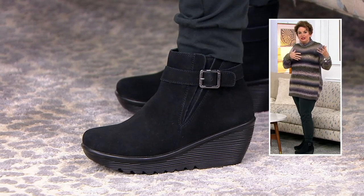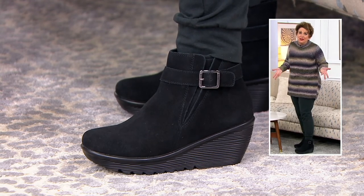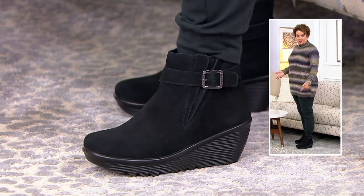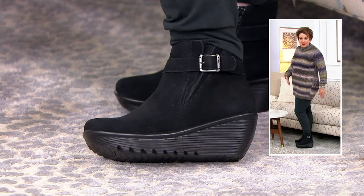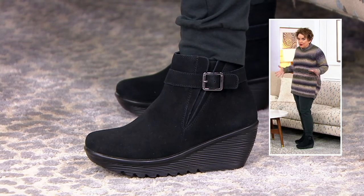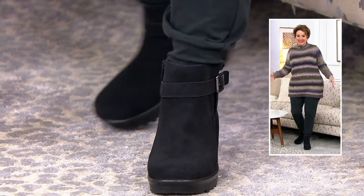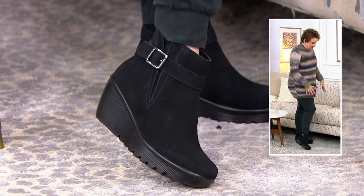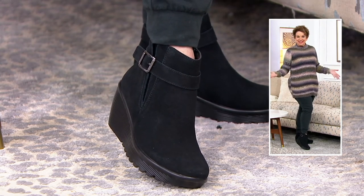What Angela means by pitch, if you're not a shoe person — the pitch is the angle of your foot. In a five-inch heel with no platform, a lot of pressure is on the ball of your foot, and that's why your feet hurt. Notice that where my heel is to the ball of my foot is much more gradual because it's lifted up in the front. Even though it's about a two-inch wedge, the pitch is only about an inch, which is what you'd find in a running shoe. And it's so great that you've updated it with new colors, medium and wide, whole and half sizes, returnable to the end of January.